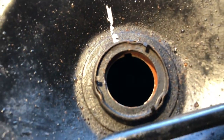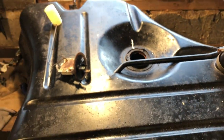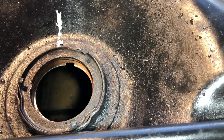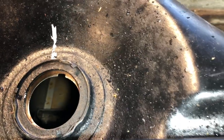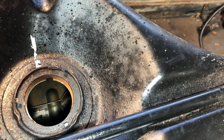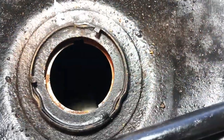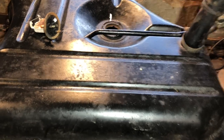Inside the tank doesn't look too bad — I'll try and get a light on it. It is quite clean, fresh metal in there, so it looks like it has been cleaned at some point, which is encouraging. With a bit of light, you can just see there's some surface rust and some baffles in there to stop the fuel flying around inside, but actually that's not too bad — I've seen a lot worse. There's nothing in there flying about that could contaminate the engine, so probably just needs a bit of a flush. Let's have a look at the underneath and see if we can see any of these typical Stag problems.